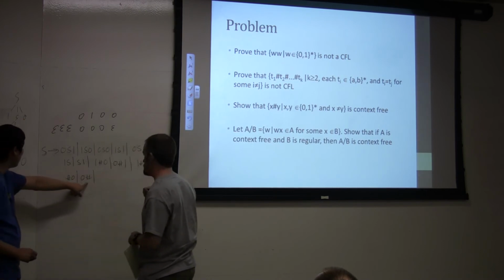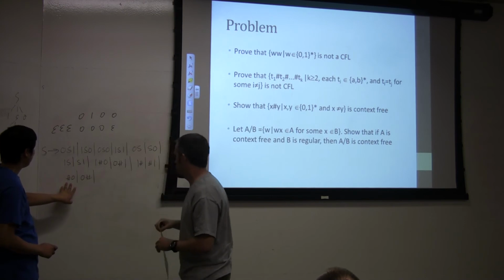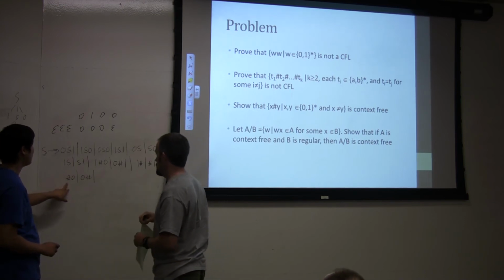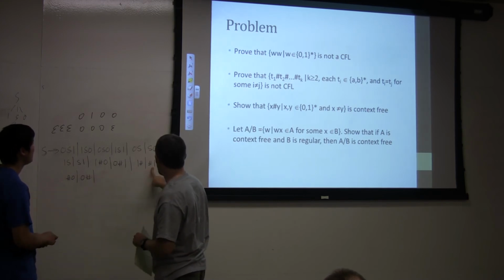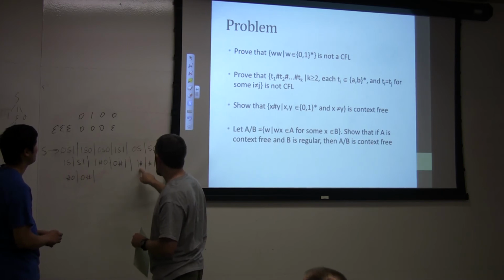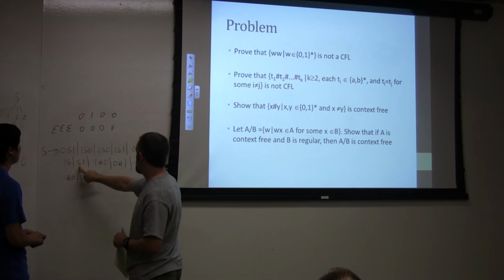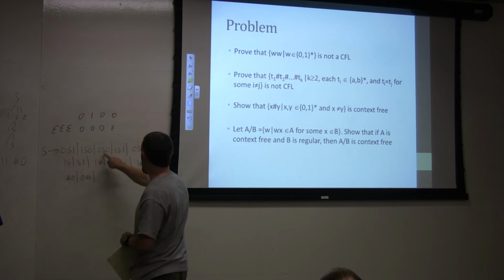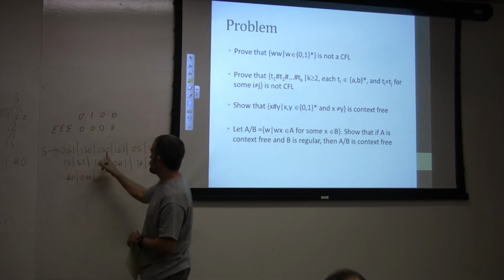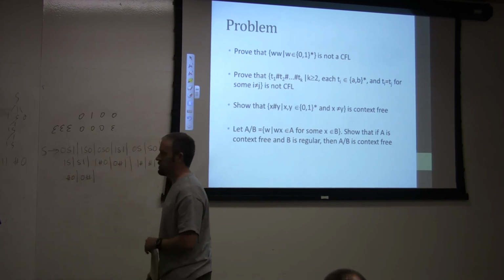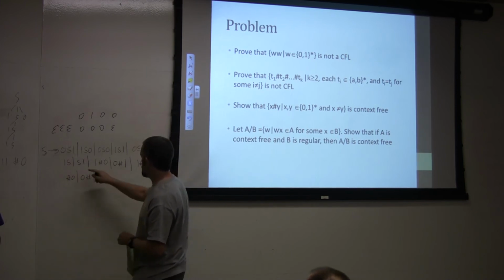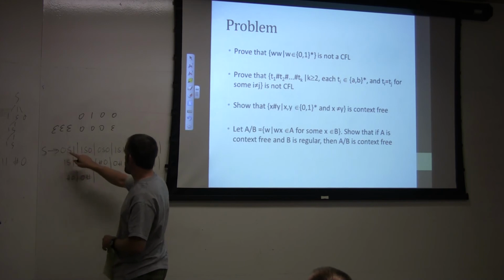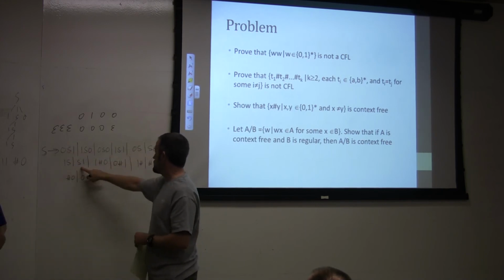From here, do you require that for the symbols adjacent to the pump symbol, they must be different? So I put these in so that at the end, as long as you've recursed on S, even if you built only zeros and then you replace the final S with one of these two, you have a different number of zeros on either side. Oh. So you have two different kinds of parts of S. You can recurse on the S variable and keep replacing it.